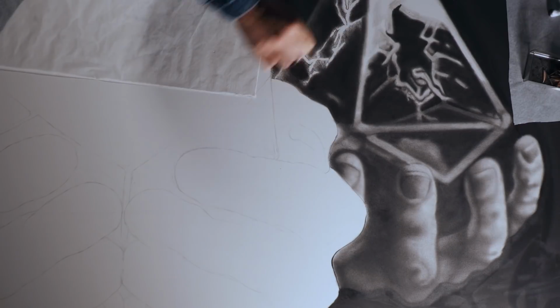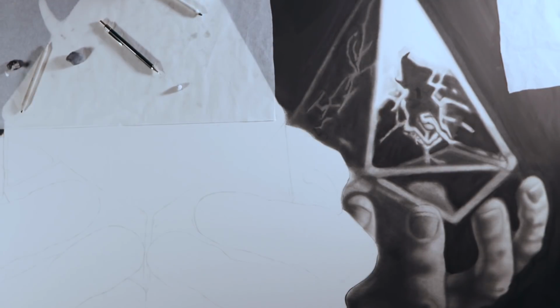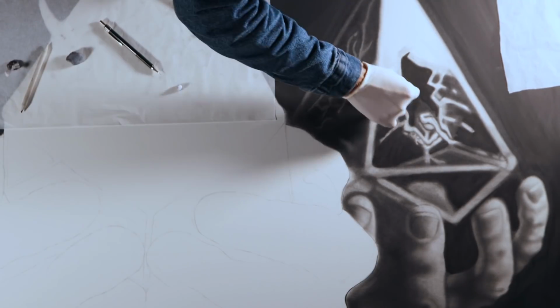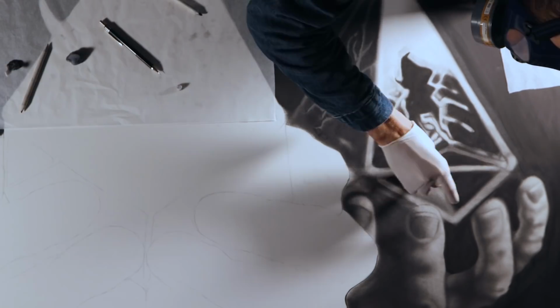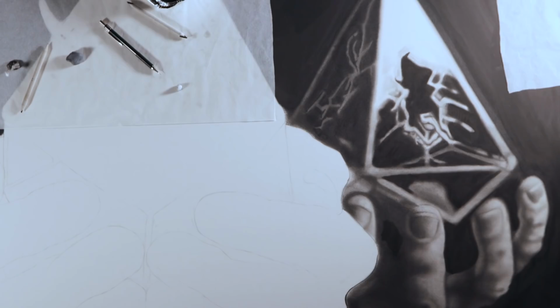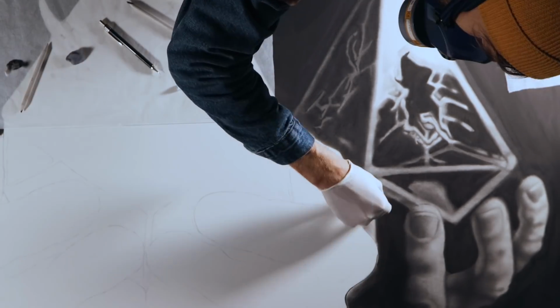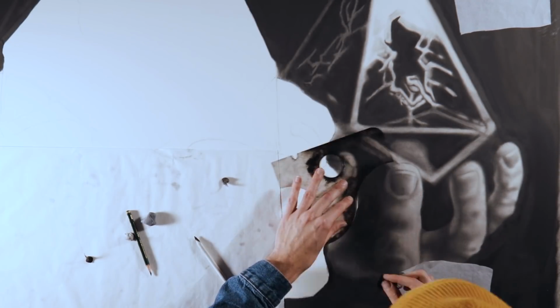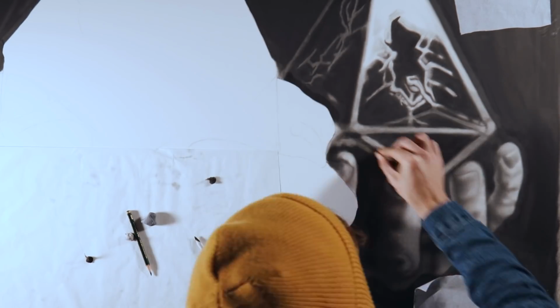I wasn't happy with the tone I was getting with graphite powder, so I decided to go back into the darker areas with my wet graphite to try and get a smoother look. I wasn't sure if this was going to work out because it generally looks a lot different to how my normal graphite is applied with the cotton wool or blending stumps, so I took a massive risk here, but thankfully it worked out. Now to clean up the edges of the hand in the foreground, I'm going to work them in with my eraser and also with my stencil.